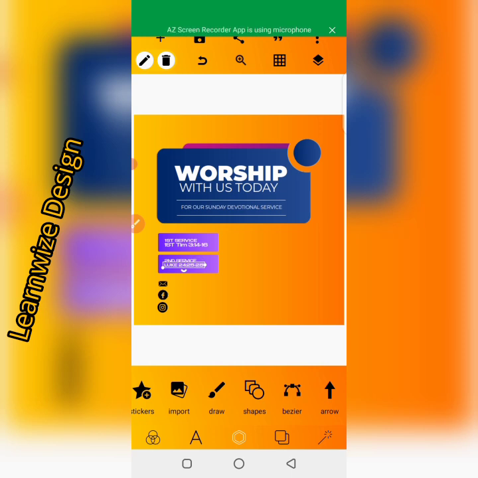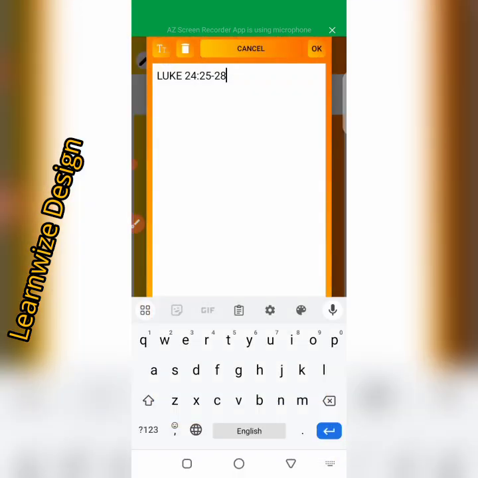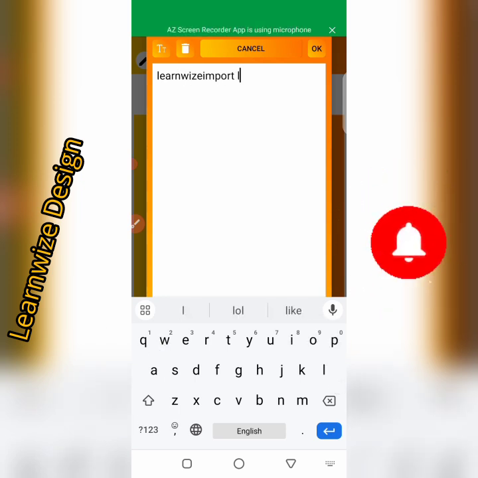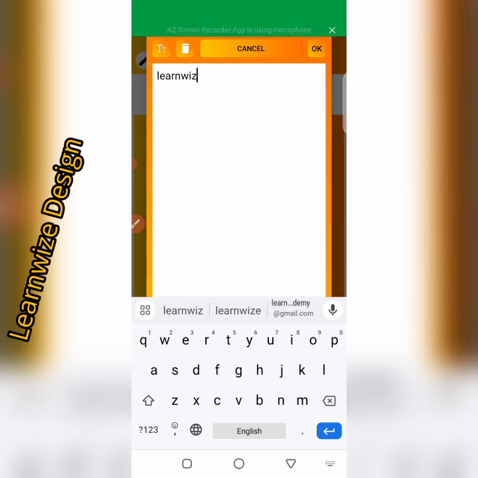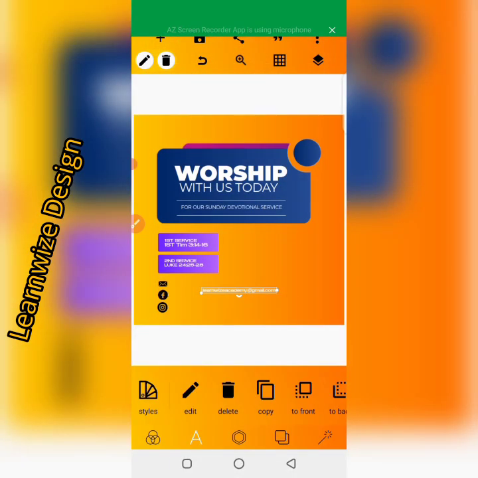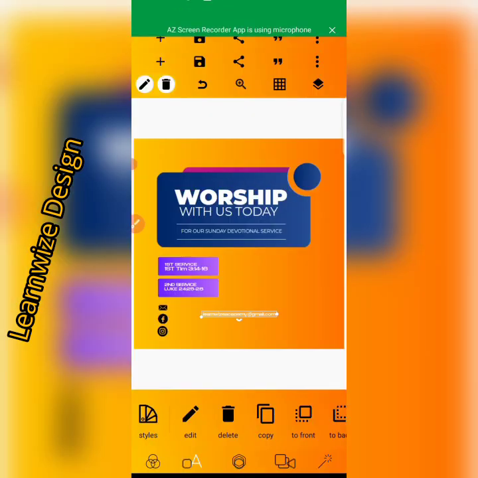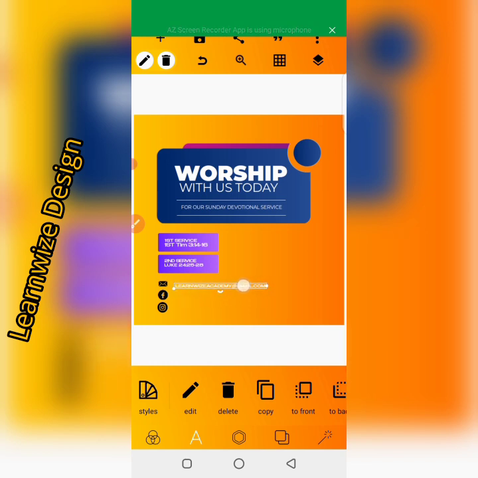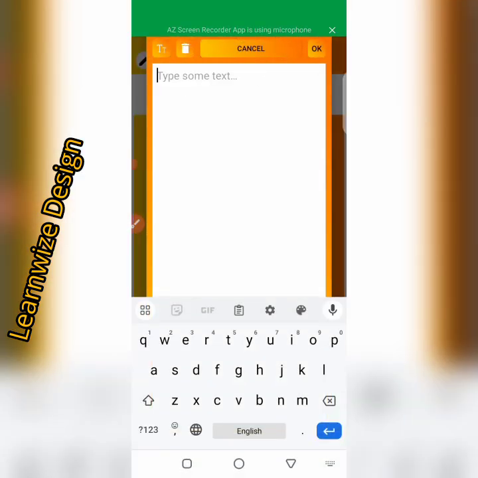So select this and type. You can use your email or any fictional email that you want to use, and just use it. Alright, then capitalize it, and then position it here. You write your Facebook handle there.